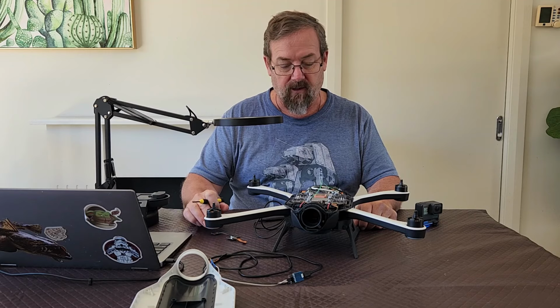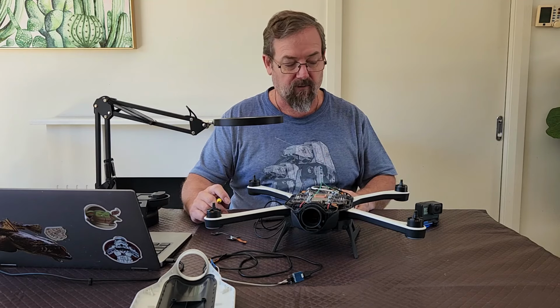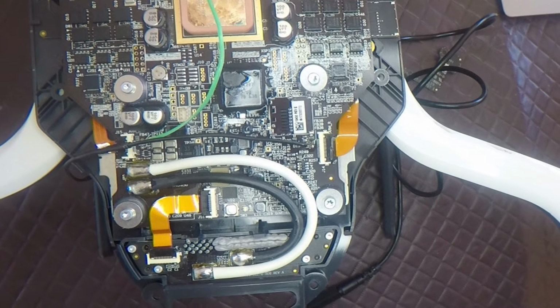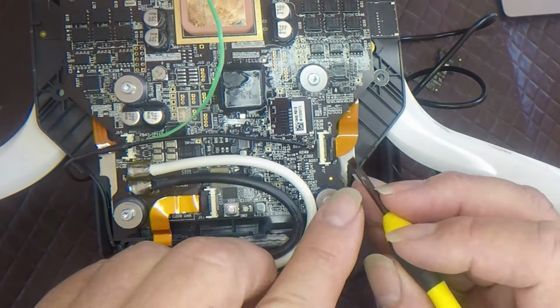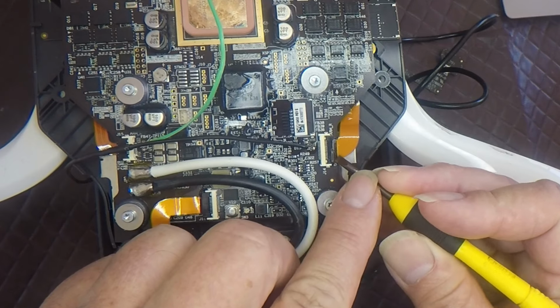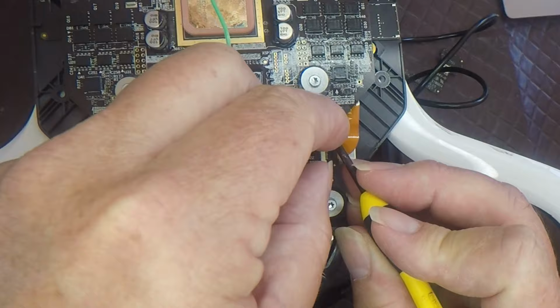Now, it's a fairly straightforward task. There is a little bit of silicone or something on there that they put on there in the factory. Just don't rush it, take your time. There's just a little bit of this silicone on here, and with this one, it looks like most of it's actually missed. There's a little bit on the cable. Most of it's ended up on the connector. It scrapes away fairly easily.